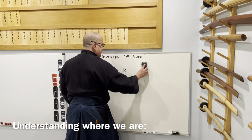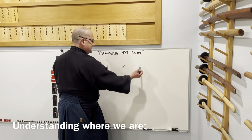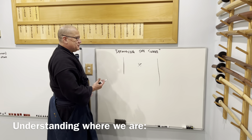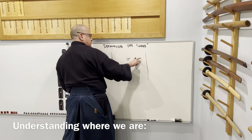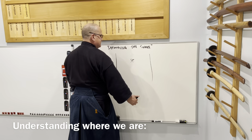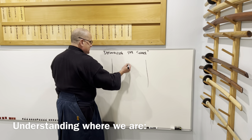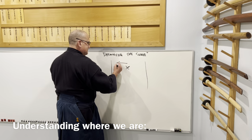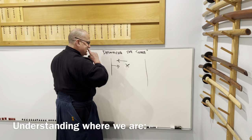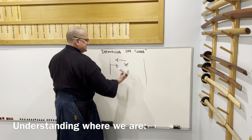So in the moves where we're at, the sword is attacking the lead arm of the Jo. When I do this, there are two things I'm going to combine because my goal is to stay away as much as possible from all those other weapons near their torso. I'm going to try to move the X closer to me — this is the front arm of the Jo — and if necessary, I will move myself towards the X.